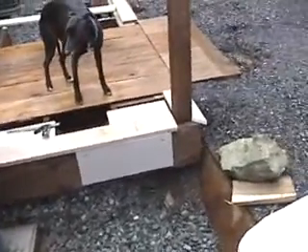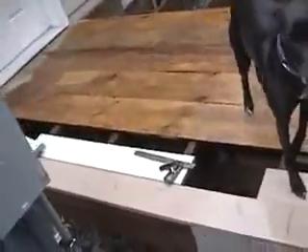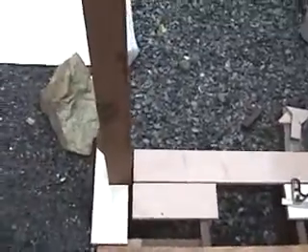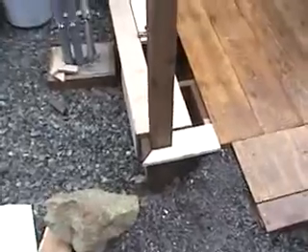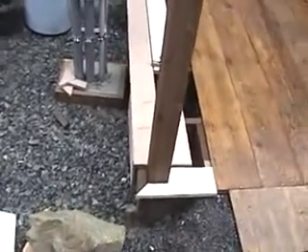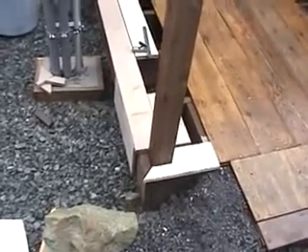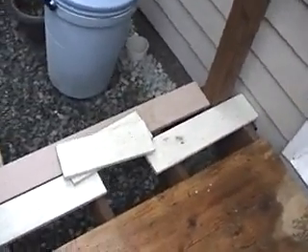The plan is to have a picture frame of brown — this is a temporary piece here holding it — and we're going to have it come 45 degrees out to this corner and match another piece of brown, not this white, going the other way. We're going to cut a piece of brown to go this length, with a notch for the post at the appropriate places, and temporarily tag it down, probably hold it with clamps, and then put some spacers like this piece, and this piece, and this piece at the appropriate spacing distances with spacers.